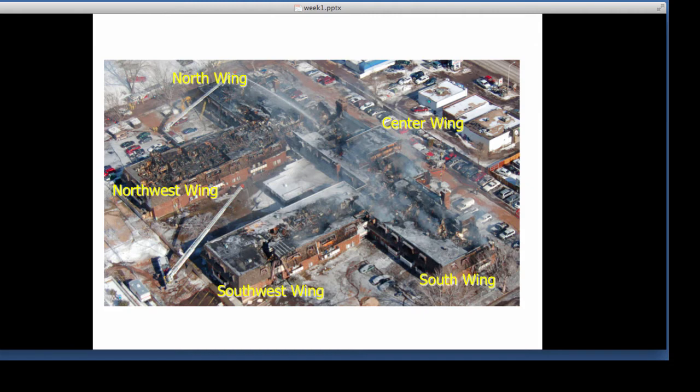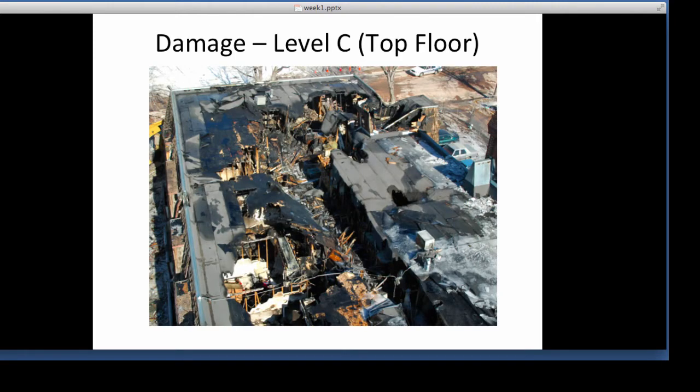After the fire, it looks something like this. So quite a bit of damage. The roof is mostly gone over the north section and parts of the rest of the building. If we look at the damage to the top floor, we can kind of see the hallway area down the middle is very heavily damaged. The apartments, you can see through here, were not as bad. They're definitely damaged, but you see the wood studs down in the walls there don't seem to be charred too badly. As it turns out, in this case, the apartments had some pretty solid, thick wood doors, solid all the way through, that stopped the fire from penetrating into the apartments pretty well.